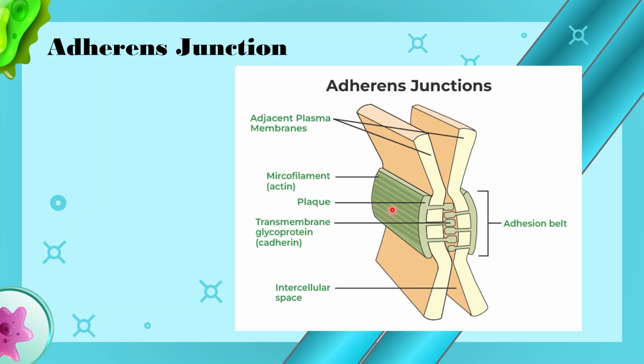The terminal web as a structure as a whole helps in the structure of the cell, and it is a very important cytoskeletal structure. So it helps the cell hold its shape. So adherens junctions basically is important for the cells to remain together, and it's important for the cell to keep its shape. That is it. That's all that there is for adherens. Again, very simple, very easy. Very demure.